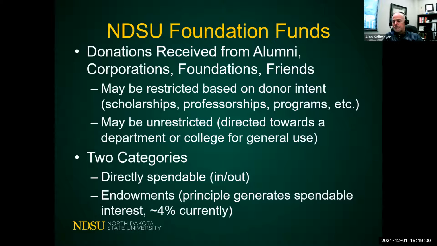Currently, I believe the foundation is returning roughly 4% annually on the principal amount as the spendable. And of course, in good years, the return on investment is going to be greater than that. So the principal might grow. In down years, it might be a little less and your principal might shrink a little bit.